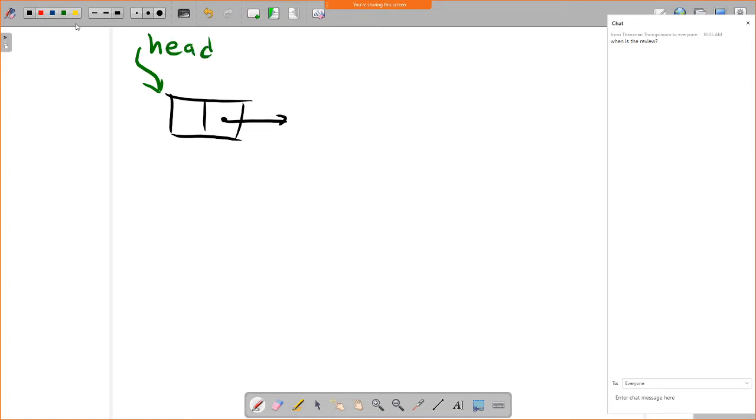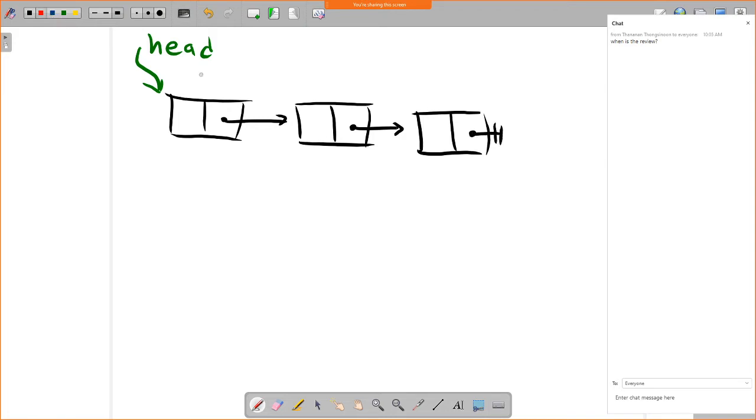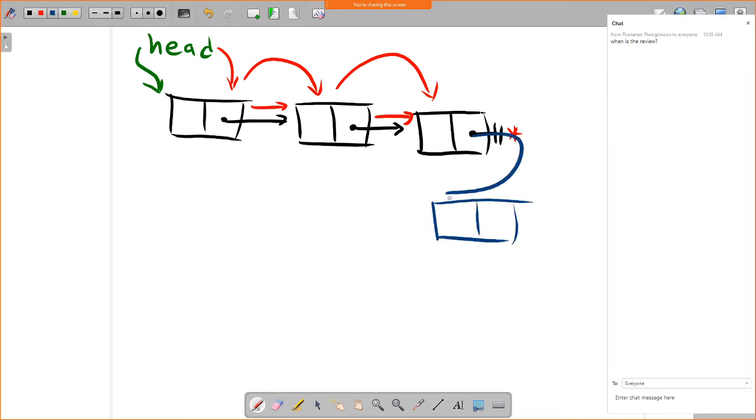So we had a head pointer, and if we wanted to insert something, we would traverse the list until we got to the end. We'd start at the head, and then follow this pointer to the next one until we find out that there's nothing at the end anymore, and then we'll take a new node and change this pointer to point to it instead. So that was the idea of our insert.